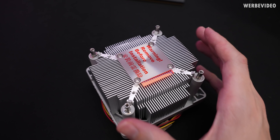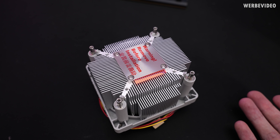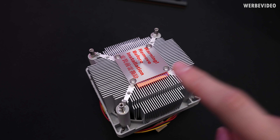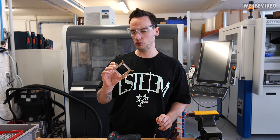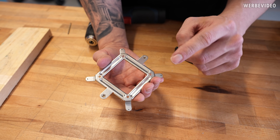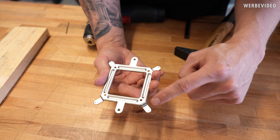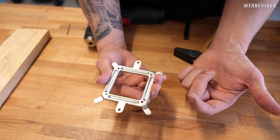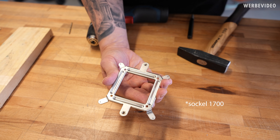One more thing: this cooler is actually about 16 or 17 years old, which means it's obviously not officially compatible with Socket 1700. We need to figure out a solution to make it compatible with a recent motherboard. We went to Grizzly because we have tools there to rework the mounting frame — it's actually Socket F. The mounting bracket has these extra pieces on the sides, and it turns out they're the perfect dimension to add holes for Socket 1200.